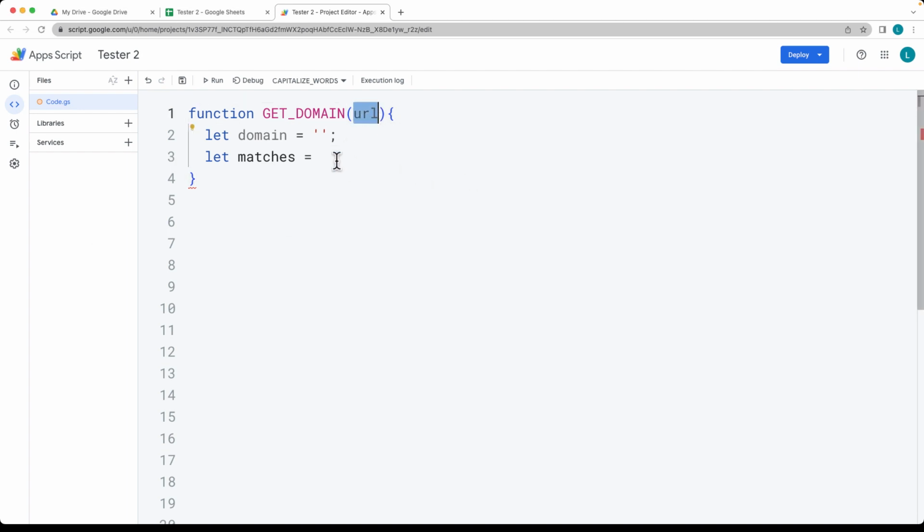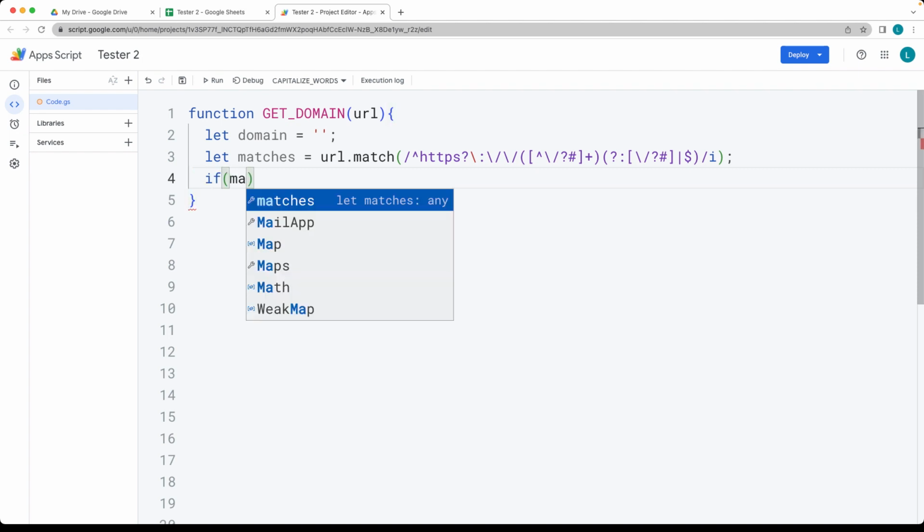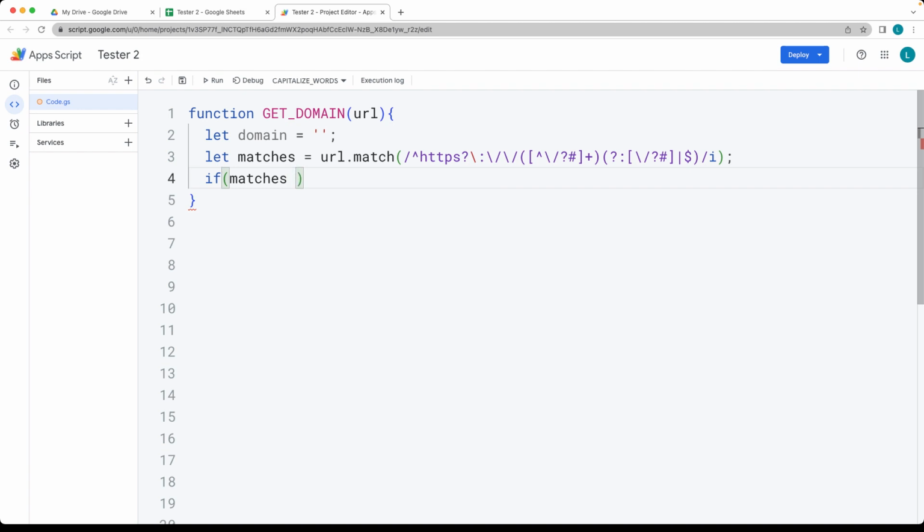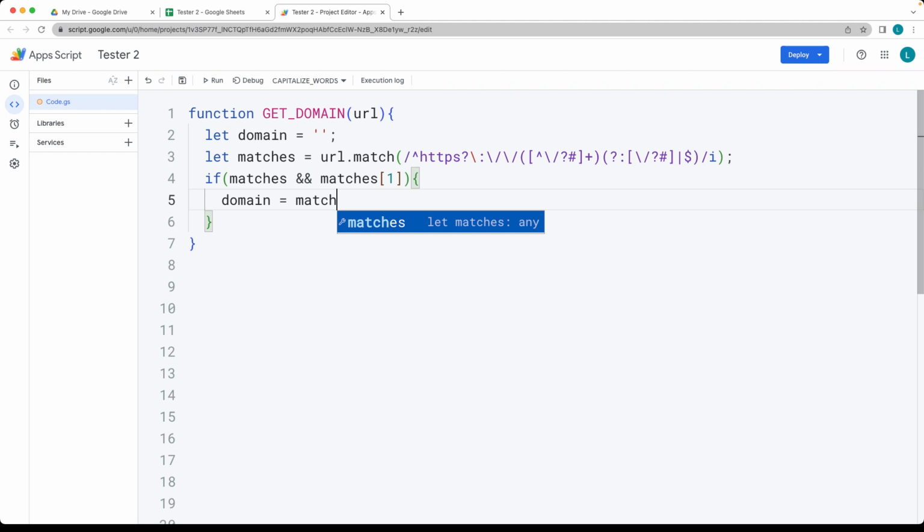So we're getting the URL value and then using the match method with the regular expression in order to return back the matching results. And this is going to produce an array. Then within that matches array, we can check to see if the first value and the second value, with the index value of 1, are available. So they're going to be values that are being returned back as positive true values. And if that's the case, then we set the value of the domain to whatever we've got back for matches with an index value of 1.